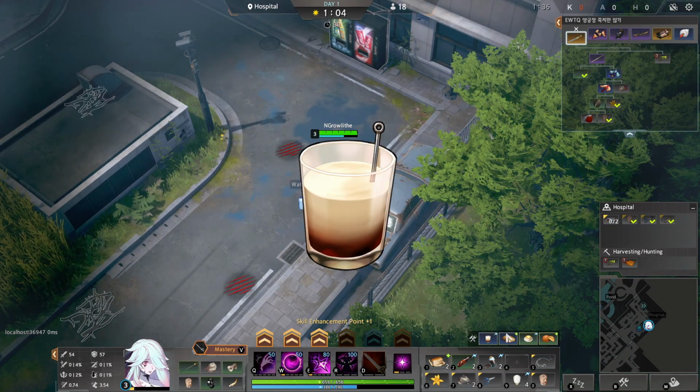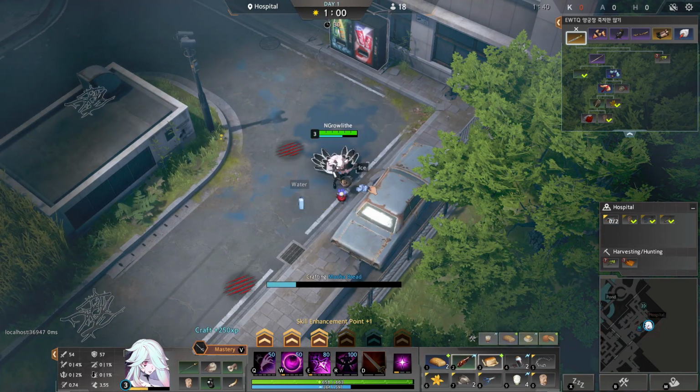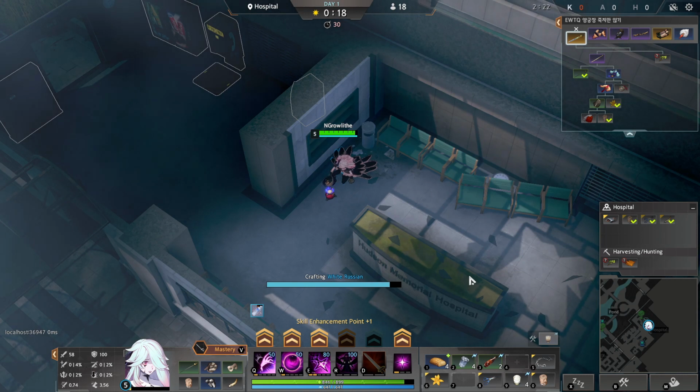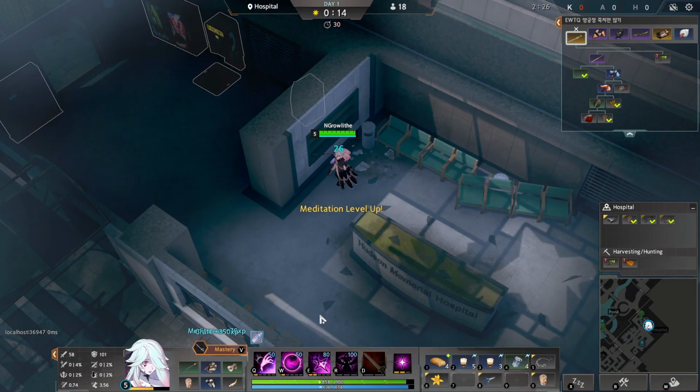SP wise, you can make white Russians by making coffee liqueur like what you did for mocha bread and adding milk. Or you can make iced coffee in cemetery by grabbing ice in cemetery or hospital and coffee in cemetery. You can also make ice water since you don't use water in your build.